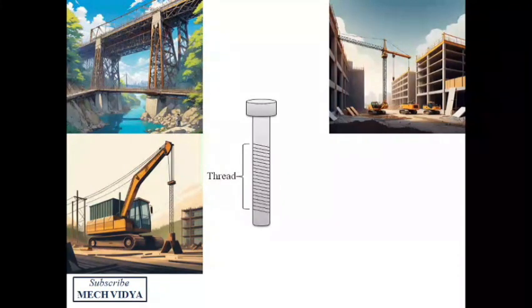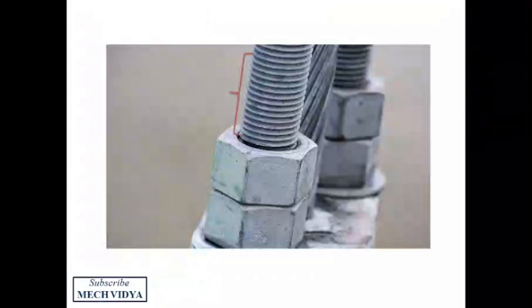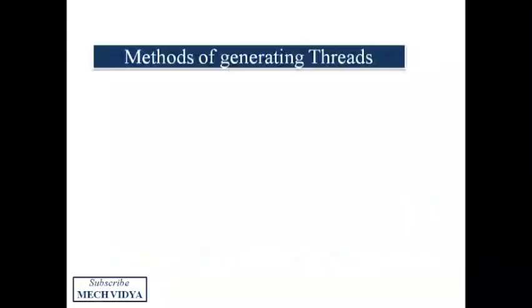And the bolts perform all these important tasks to keep our world safe with the help of these threads. These threads get interlocked with the internal threads of the nuts. So if these threads fail or break during the operation, the entire thing will collapse. Now, having said this, let us now try to learn how these important threads are generated over the bolt surface.